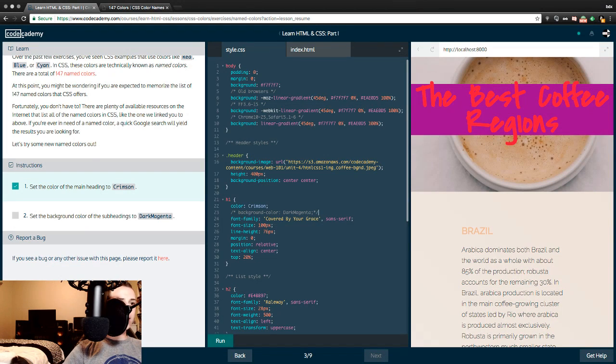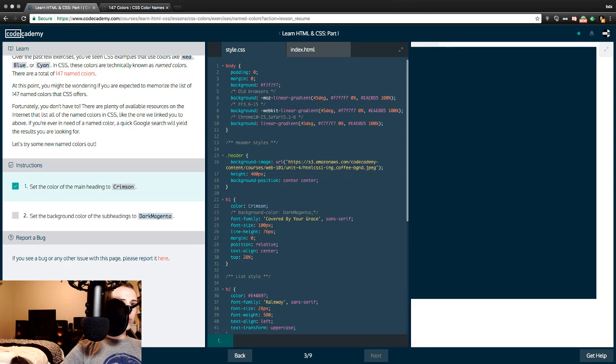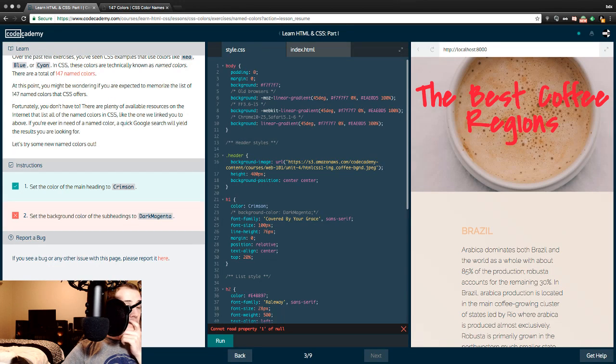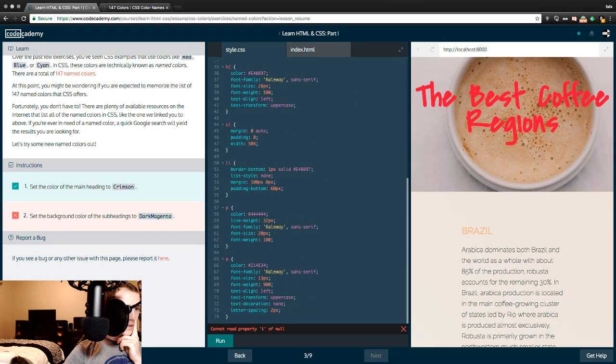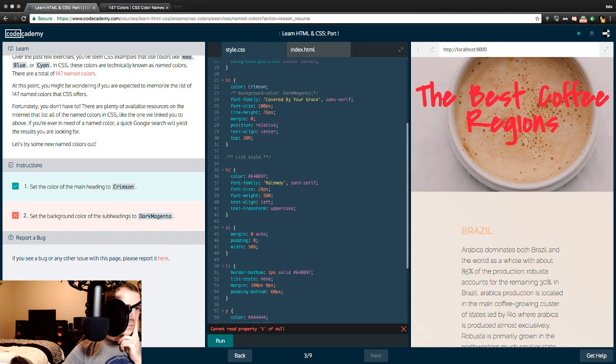How you like that? Boom! Look at that. And then for the subheadings, I can change it. I don't know if they want me... Does H2 count as the subheading? I think it does. Yeah, that's definitely the subheading. So, dark magenta. Dark magenta. Nice. Run.